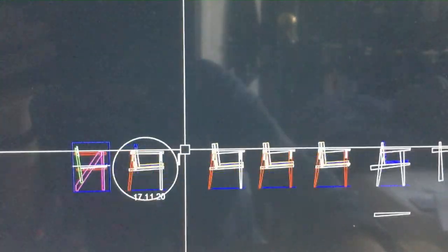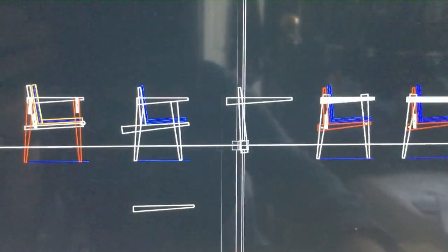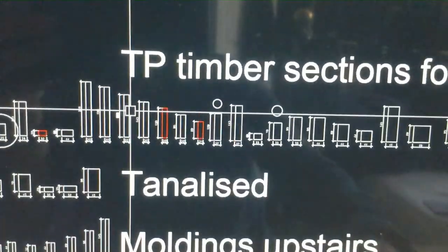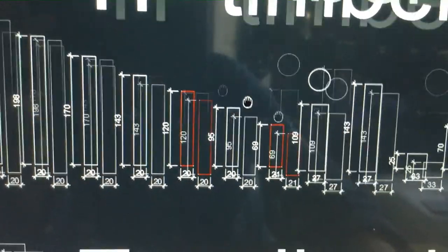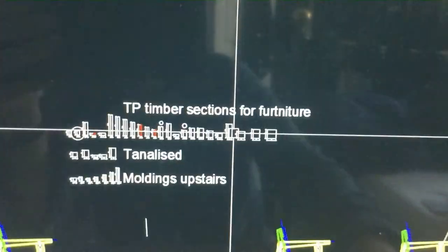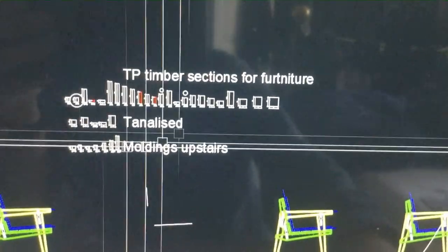And then you see here, as I develop the design and change the design, I do a new section every time. The whole thing is designed on section. And so here, I went into Travis Perkins and measured the sections of every single bit of wood that they sell that's a standard size. So I thought, right, that is my suite of materials that I'm going to use for making a chair.